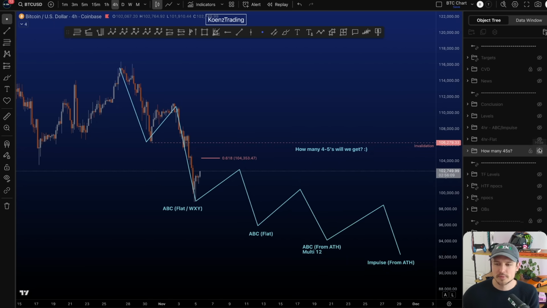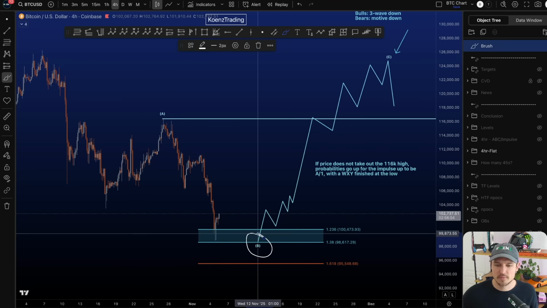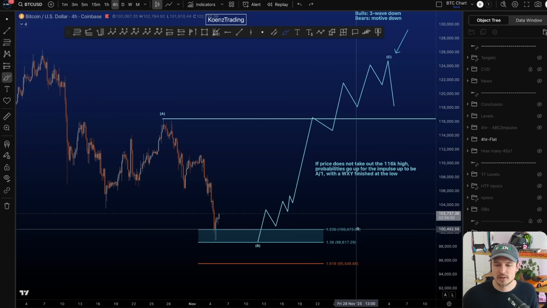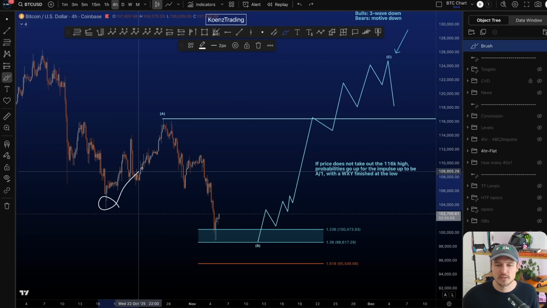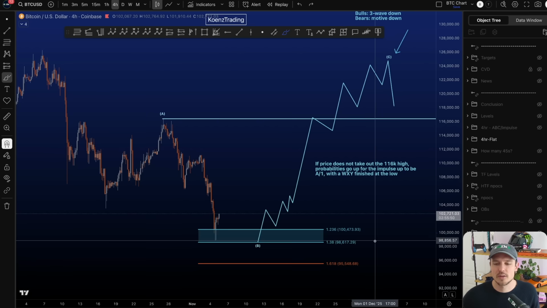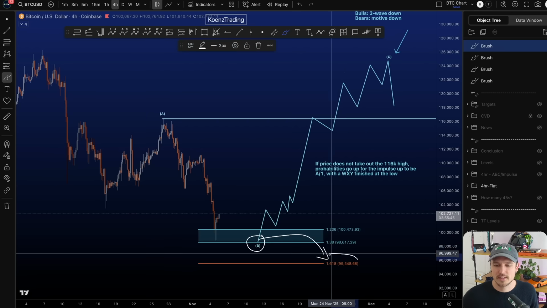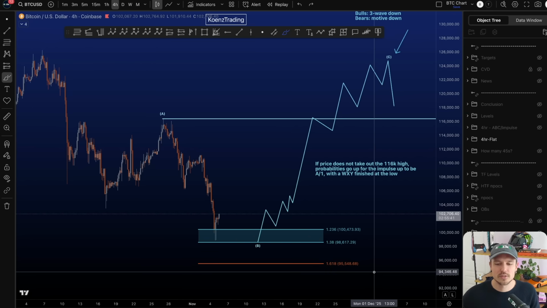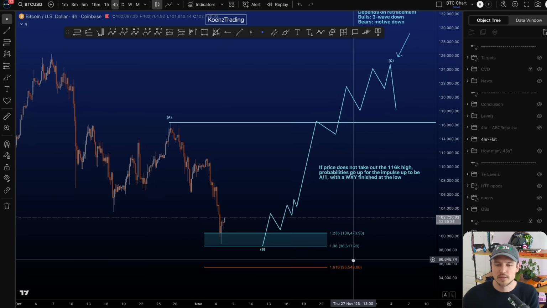Now, the move towards the upside can be this flat as covered yesterday, because in a wave B, you like to see a 3-wave move to the downside, and a common target area for wave B is the 1.236 to the 1.38 Fibonacci taken from the start to the end of wave A, giving you an area between 98.6k and 100.5k. You don't want wave B to move to the 1.618 at 95.5k, because that significantly decreases the probabilities for a flat structure. So the 1.618 would not be good.